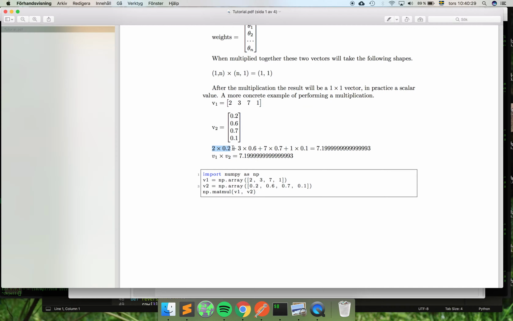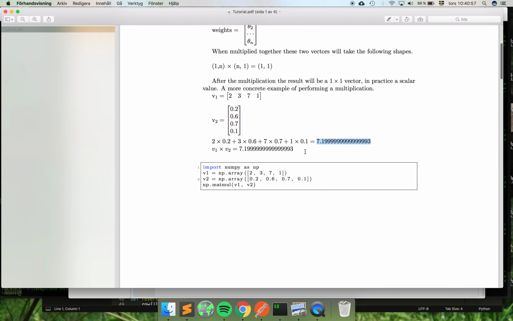This is this section here. Then you take 3 and multiply it with 0.0. This is done here. You do that for all the pairs like this and then sum them up, with the addition plus sign in between them. Then you get this value, almost 7.2. I think this is a floating point error. I think it's equivalent to 7.2, sorry. So this is how you would notate it.